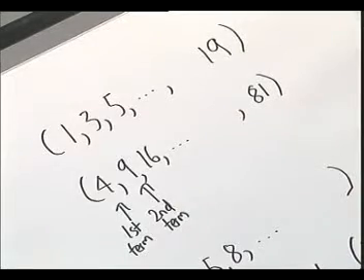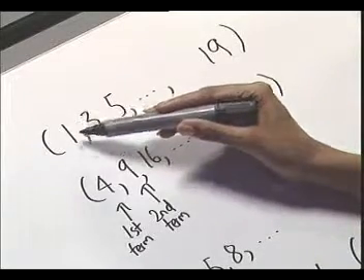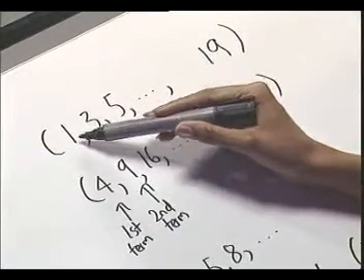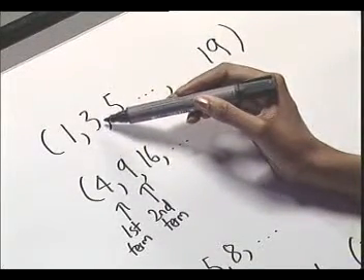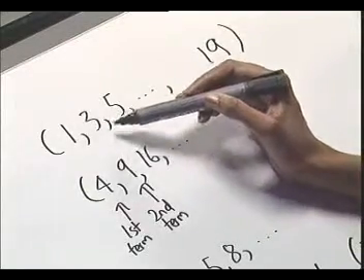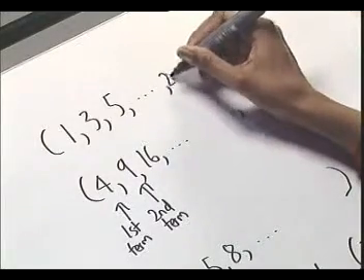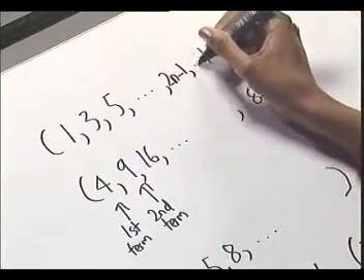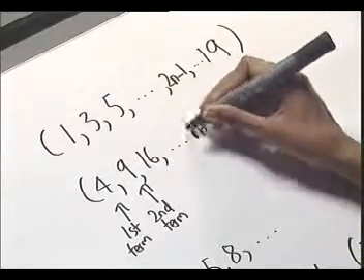The first 2 sequences I've written here have nice obvious rules for getting the nth term of the sequence. You see, to get the first term in the first sequence, you take 1, multiply by 2, and take away 1. That gives you 1. To get the second term, you take 2, multiply by 2 to give you 4, and take away 1. And this rule will work for every term of the sequence. So we say the nth term is 2n minus 1. Similarly, the nth term of the second sequence here is (n plus 1) all squared.